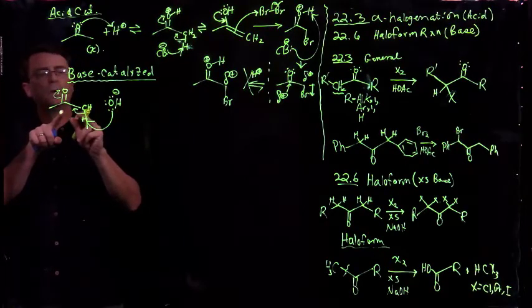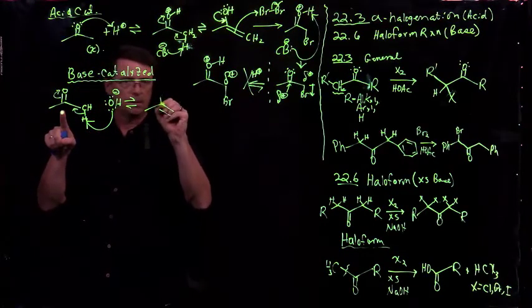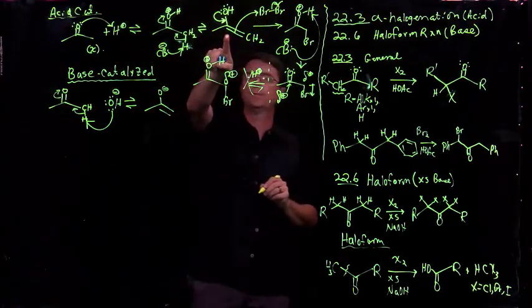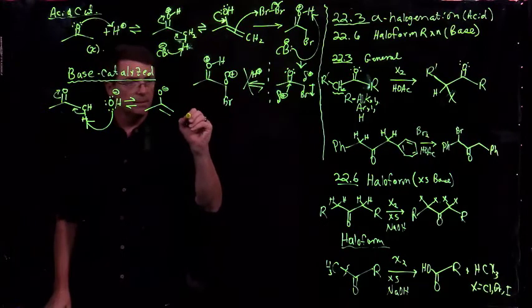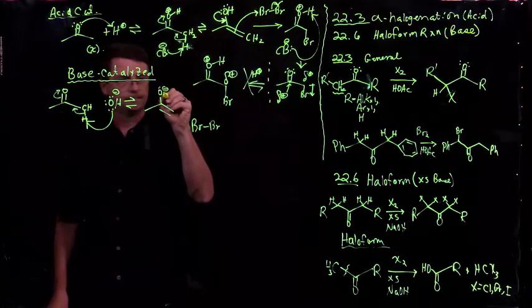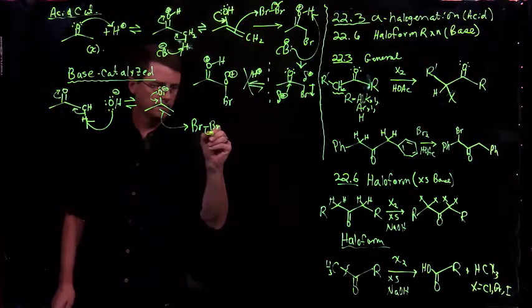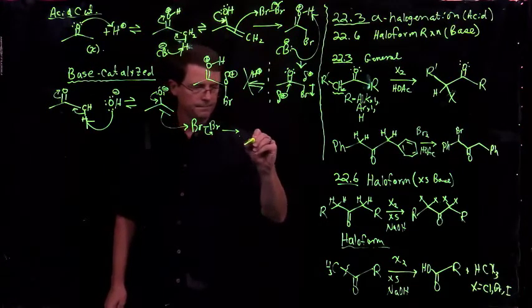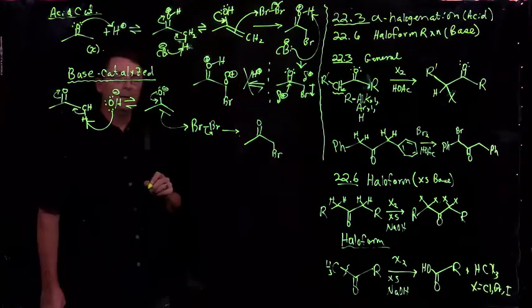There's our three-arrow rule, one, two, three, our rule of thumb, to produce the enolate. Now, if the enol was much more nucleophilic as an alkene, the enolate is even more so. And so it will react very rapidly with the bromide.